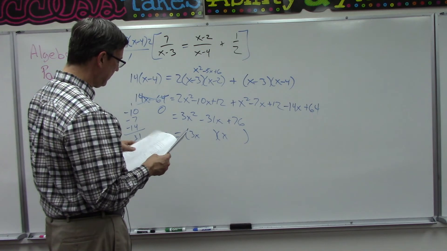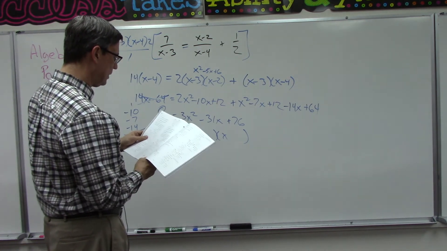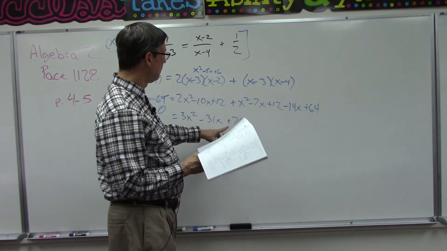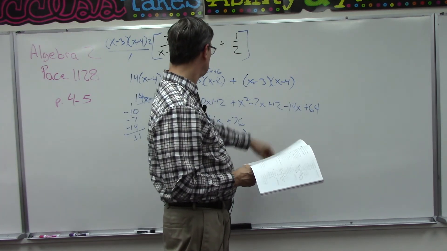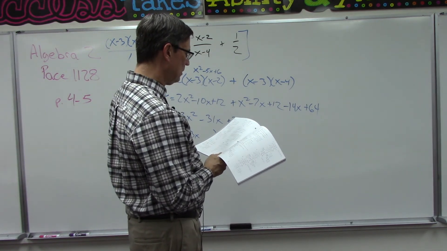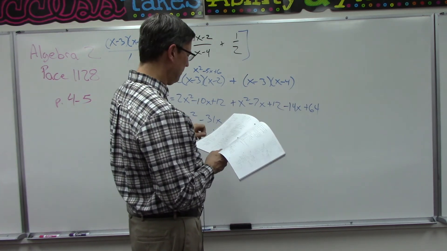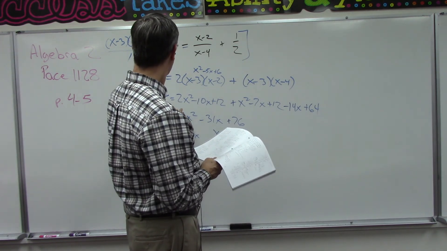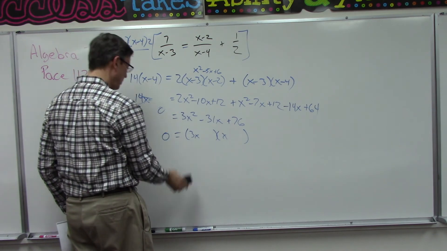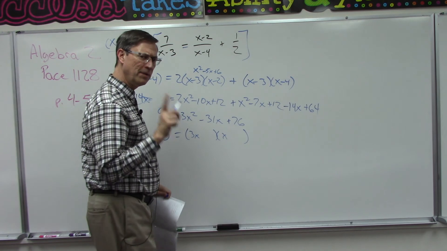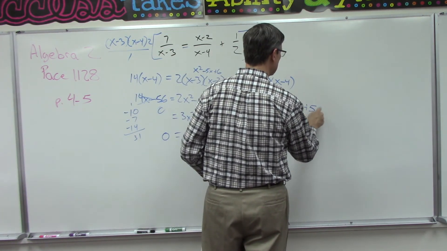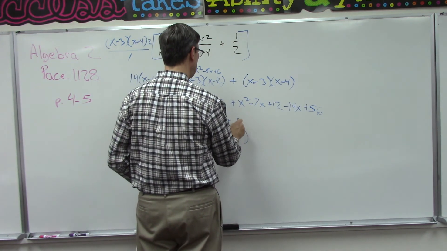All right, page five — it looks like I forgot something, because they have 3x squared minus 31x plus 81. So what did I miss? I see it right here: that's 12... that's still not going to give me 80. What did I miss? Oh — 14 times 4! That's 56, not 64. Wow, you caught me! I was just seeing if you were paying attention — how many of you caught that before and didn't say anything? Shame on you. So when we bring that over here it's 56, and then that's going to make that 80.